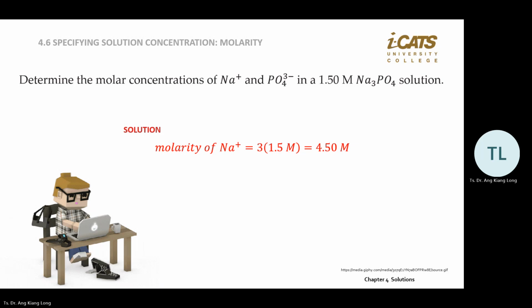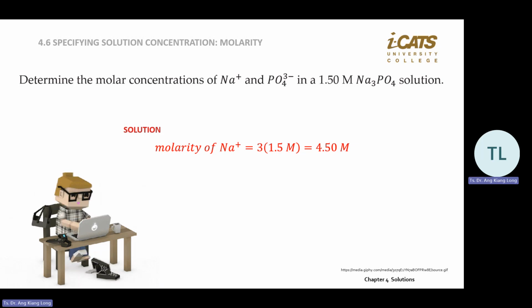Okay? So inside 1.5 mole of these blue color Lego bricks, got how many green color Lego bricks? You break into Lego bricks. He asks you how many green color Lego bricks you have inside the container. So that's why in the solution for the green color Na positive, you multiply 3, because for 1 blue color Lego brick, you have 3. You take 3 multiply 1.5, you get 4.5 molar of the green color Lego bricks. If you take away and then count how many green color Lego bricks you have inside the container.